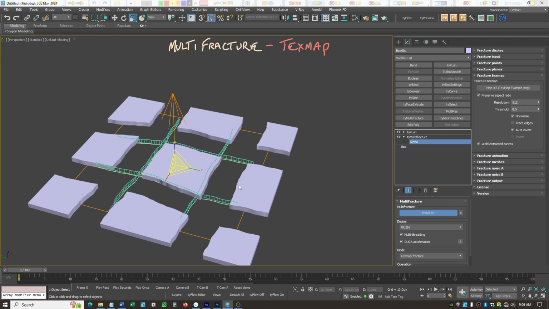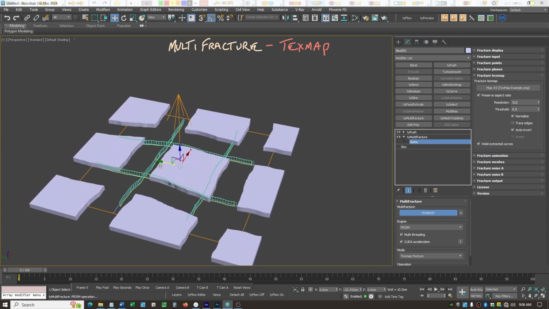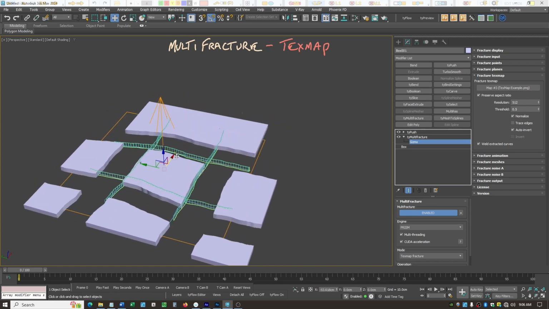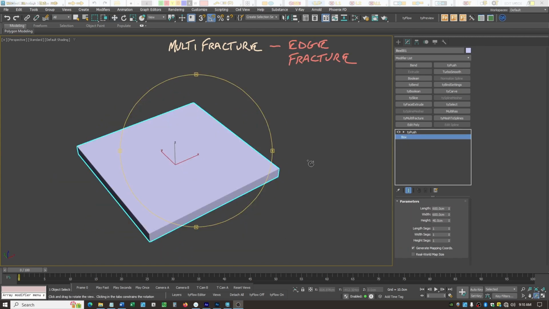And we can also see that if instead of scaling it to reach the edges, we were to move that gizmo, we are going to affect how those fractures are placed on our object. Pretty cool, right?